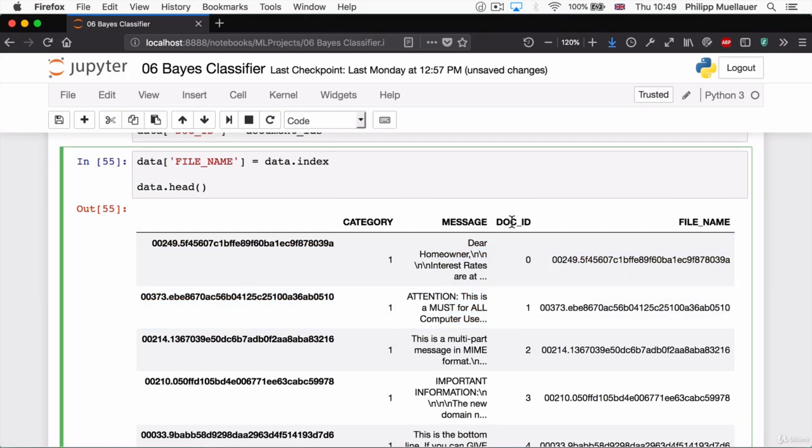However, what I'm going to do now is set my index to be equal to my document IDs. And the way we can do this is simply by saying data is equal to data dot set_index. So this is a method on our data frame, and we simply specify doc_ID in single quotes. If I hit Shift Enter now, this will update.